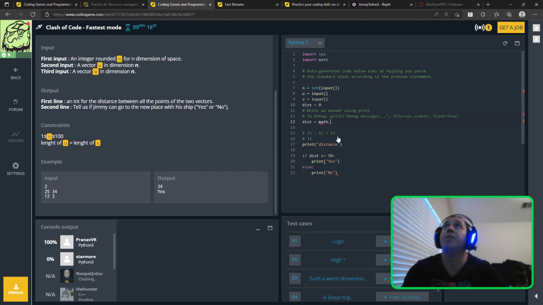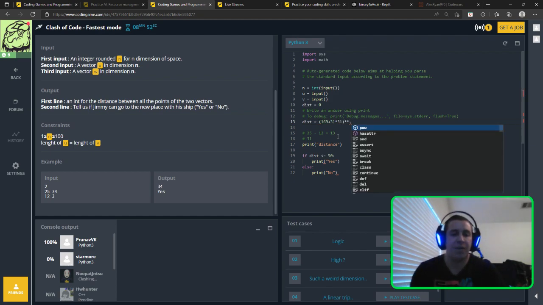So math.pow 0.5. Actually, wait, no. I want to do parentheses 13, so it's 169 plus, what's 31 squared? I forget. Times 31, and then do that to the 0.5.